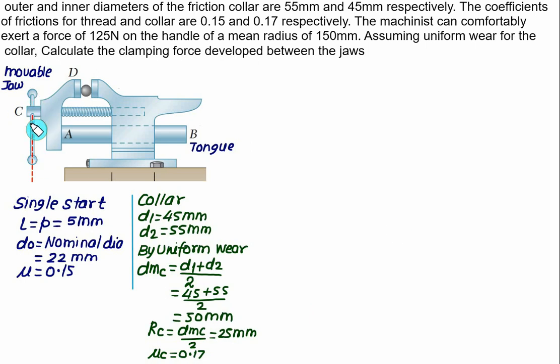Clamping you can do by rotating the handle. So if this knob comes to this position, the maximum length of handle is known, that is equal to 150. We'll label the length of handle as lowercase l, and uppercase L we'll use for this value, so L is equal to 150 mm. And perpendicular to the plane of the figure, we are applying a force P, which is equal to 125 Newton. How much clamping force is developed between the jaws you have to calculate. That is the value of W we have to calculate.